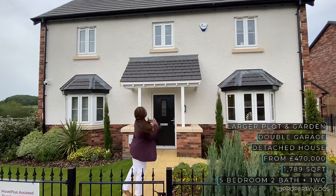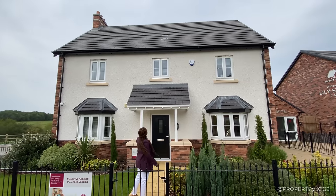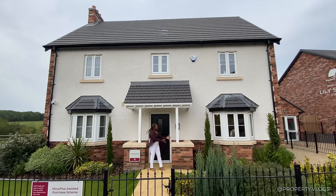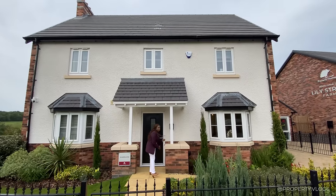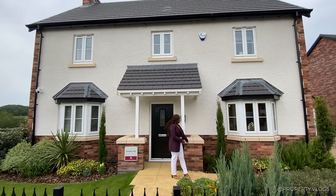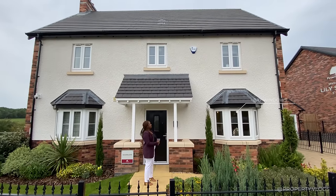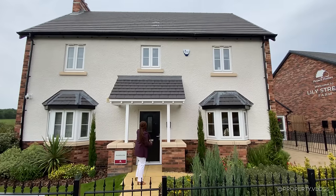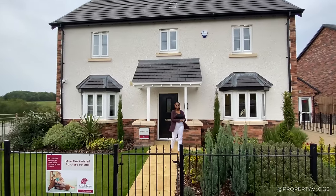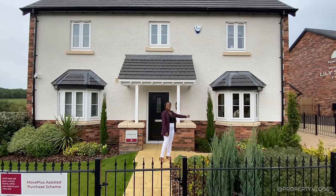Let's look at what we're here to tour. We've got this gorgeous rendered, rough textured render property. It's very symmetrical on the front. You've got the striking porch canopy with these oversized brick plinths either side. You've got the brick at the lower level and then a stone appearance to the window sills, and then the capping stone to the plinths. There's a lot of architectural details — the windows stick out a little bit like a bay window either side with little roofs above them. Then you've got your striking black door in the middle, a bit of lawn and garden either side, and your block paving driveway.